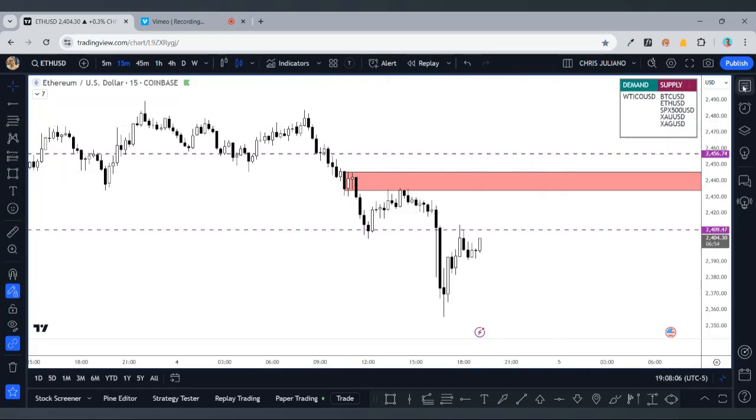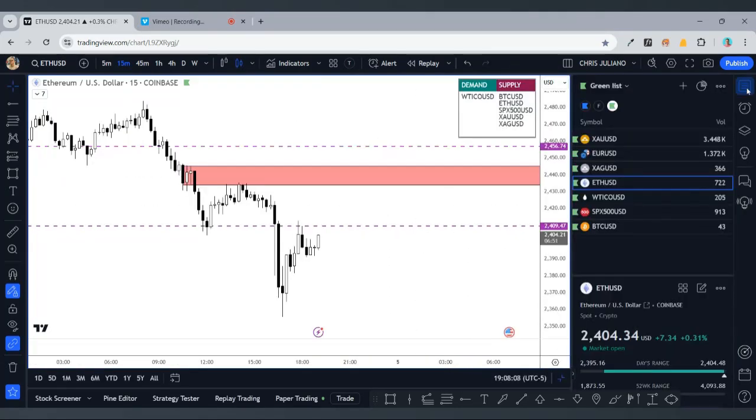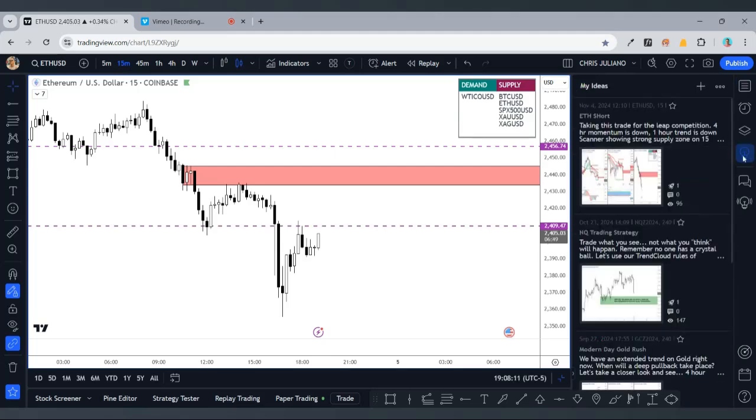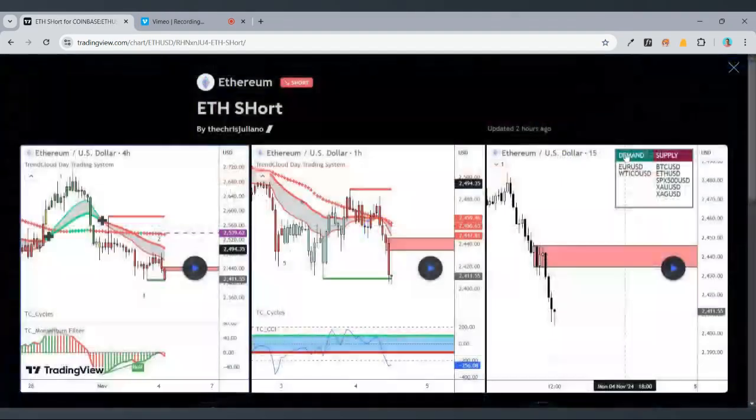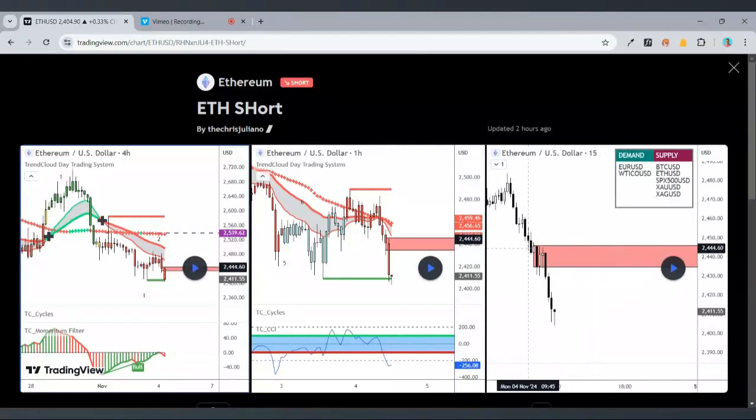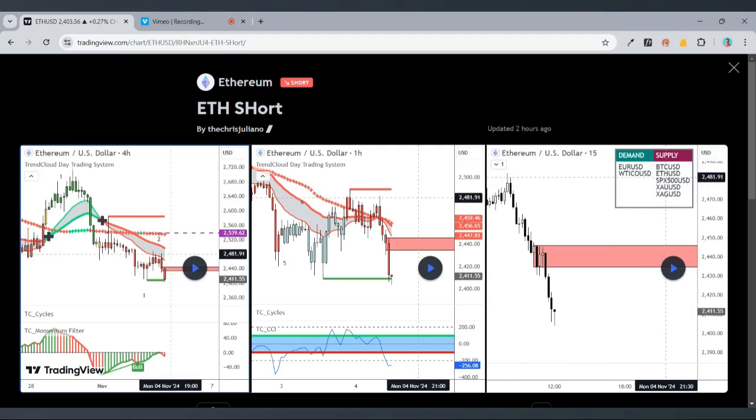And you can see we labeled everything. Or if you go to ideas, here it is when we took this trade, and you can see right here November 4th, and it shows the time. What's that? 12:10 it looks like. Let's go over to it. So here's where we drew out the trade, and there is everything that we were looking at. There's Ethereum in our scanning system.